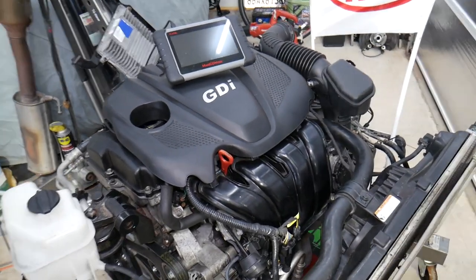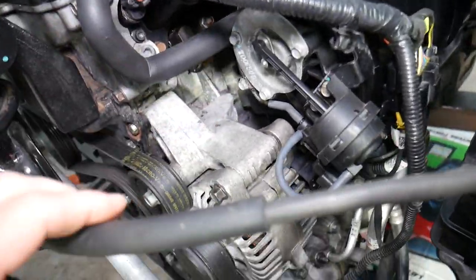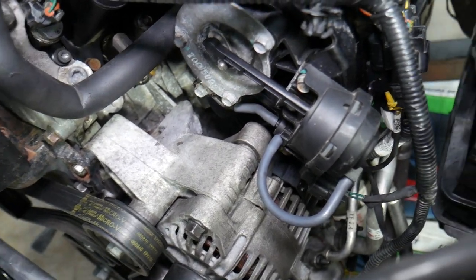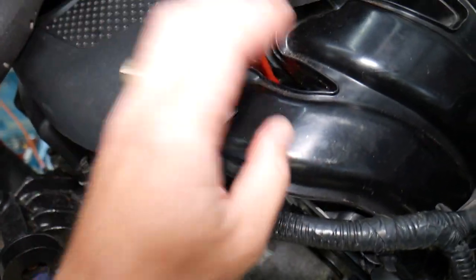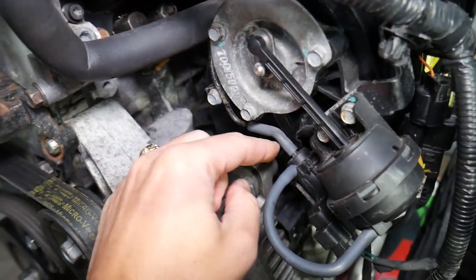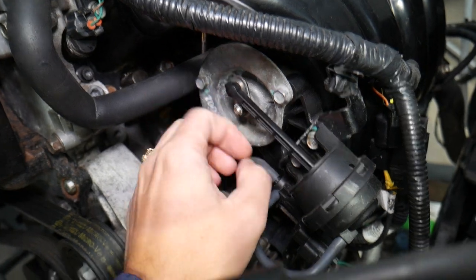So this is the 2.4 GDI engine we'll be demonstrating on. With the engine out, we can show you in great detail. If you look right here at the intake manifold on the left side of the engine by the belts — be careful, never do anything on a running engine because you can get your fingers in the belts. Right here is the intake runner actuator, and underneath it is the intake runner solenoid. There is a vacuum line that comes from next to the throttle body, goes behind the intake manifold — there are multiple vacuum lines on the back side — and that vacuum line connects to the intake runner solenoid. That solenoid opens when there's enough vacuum, controlling the actuator, which moves the intake runner valves closed, open, or to a different angle.